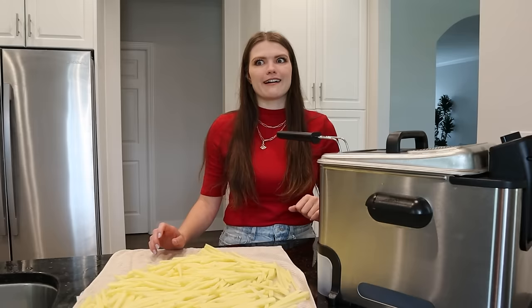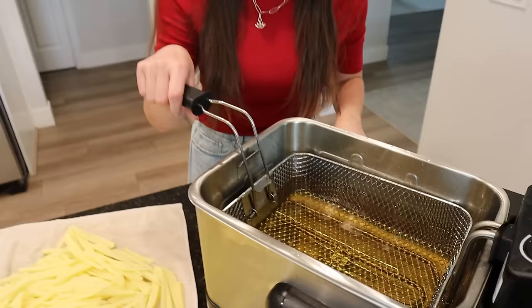Right? Okay. So we've been heating up our deep fryer. Look what it looks like. I feel like a McDonald's worker. I feel like I should belong in a fast food place right now. Welcome to the Crust Crab.